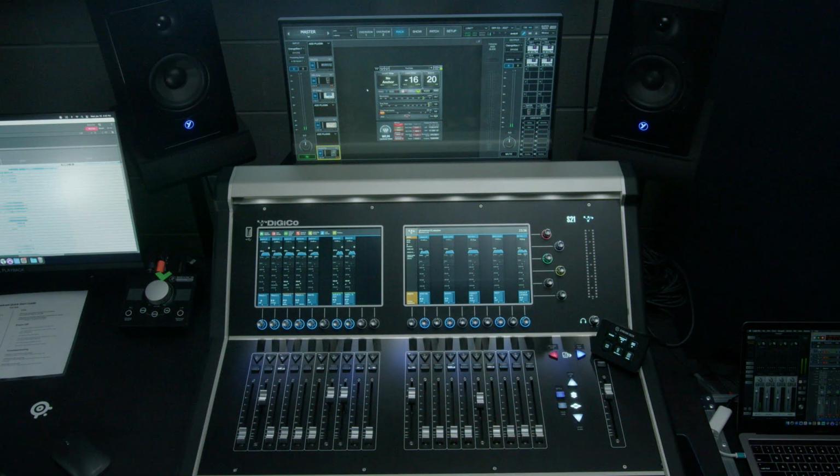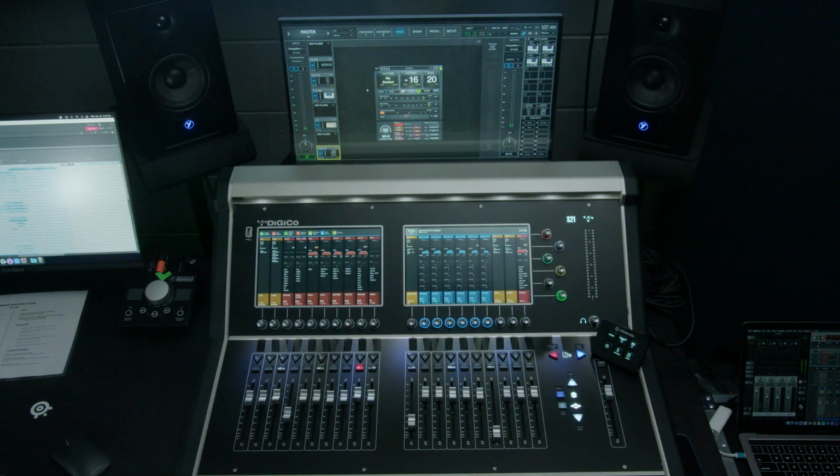And then finally, as the countdown is ending, you'll need to transition to the stage. So in the same way, 5, 4, 3, 2, 1, and this brings down all of our studio playback, all of our extra playback that's going on, and now it brings the stage up, and you're ready to mix the service. So these are your snapshot navigation buttons.